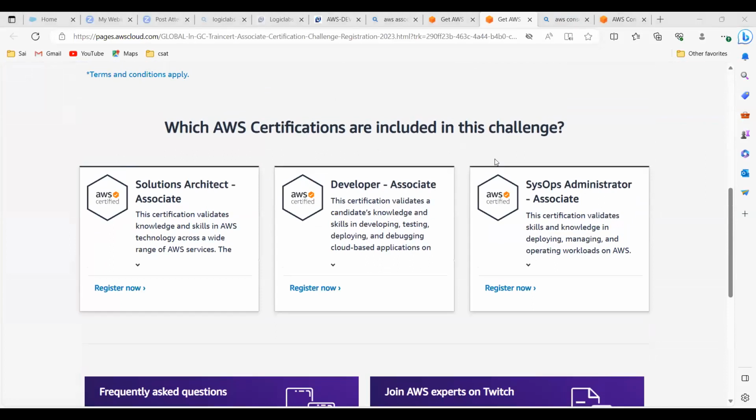Yes, I even tried that with my friends and colleagues, but it is not possible because your IP address is noted. Even if it is not the IP address, your details are already registered with different vouchers, so you won't get multiple vouchers. One person, one registration, one voucher only. So that is the thing.